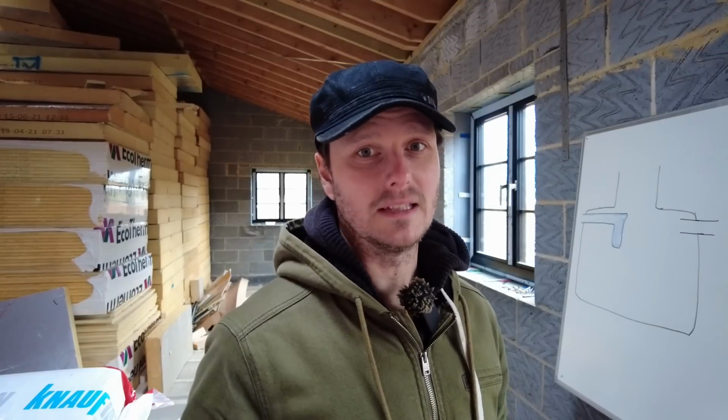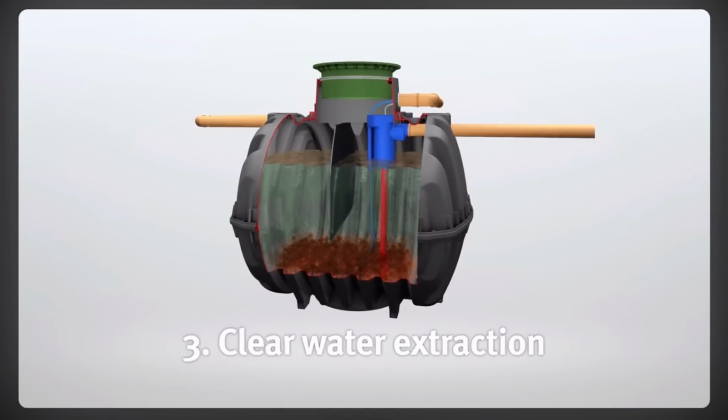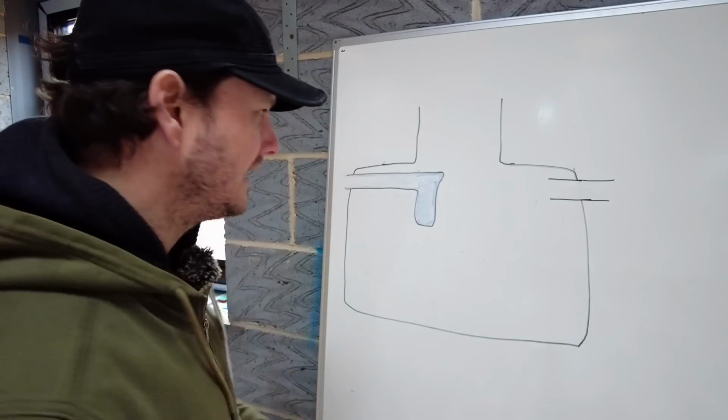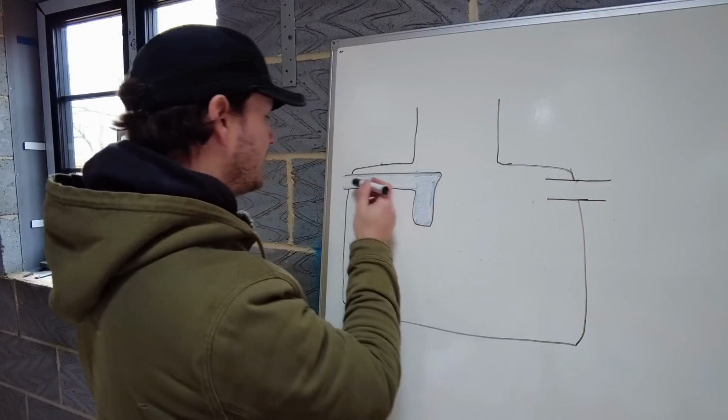Hopefully I'll be able to fix it without getting in the tank. I'll pop a little graphic up to show you what it looks like inside. And here's my little drawing to show you exactly how it works. So here's my big tank, okay? I've got an inlet pipe here. That is the outlet pipe.